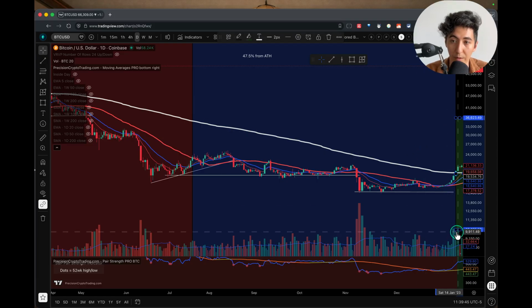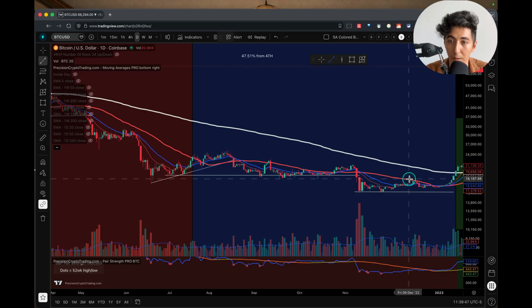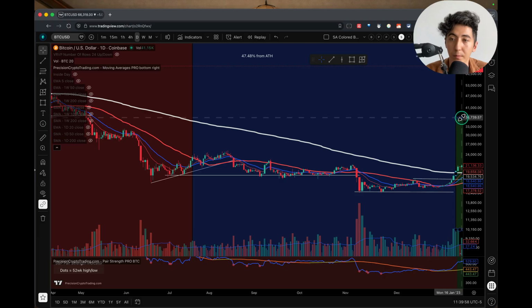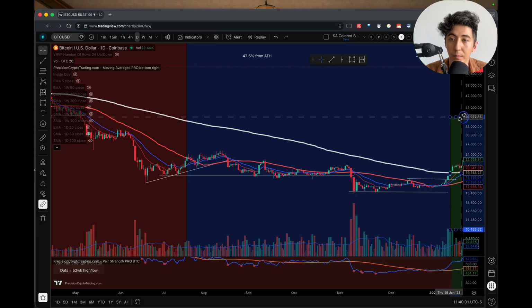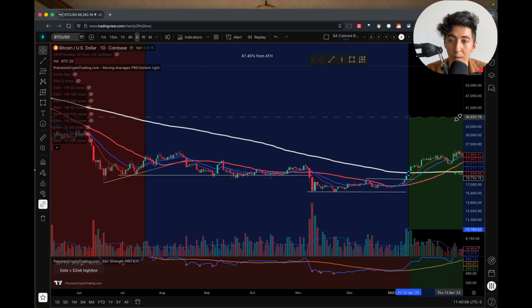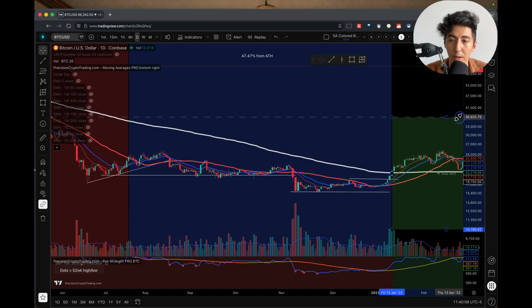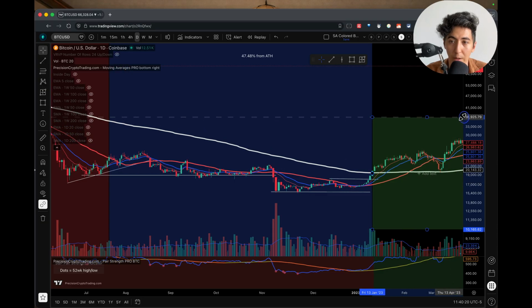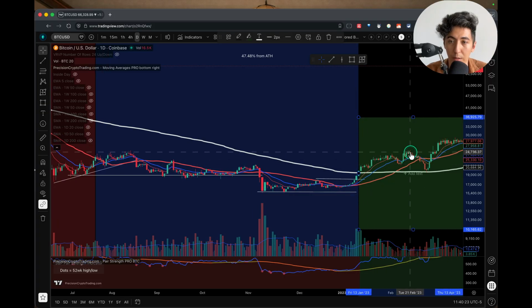I'm seeing the volume. It broke out above this range. Now it's respecting it, but it's coming back in. So maybe we were a little preemptive. But now it's finding support on the 200-day, and it's continuing to go higher. So this might have just been early in the uptrend.